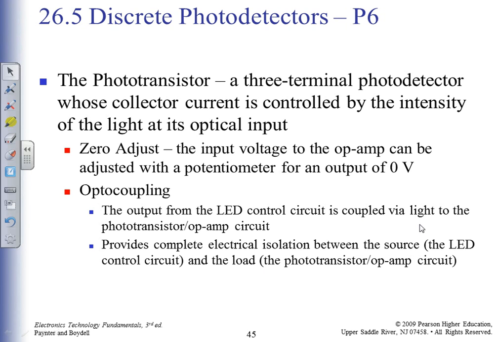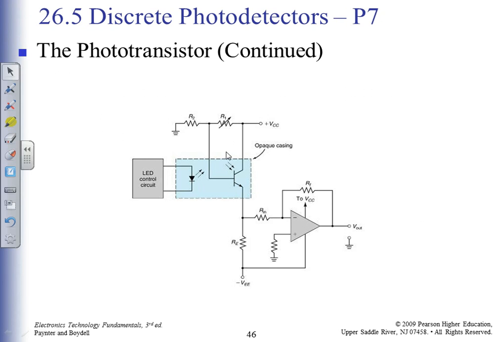I can have phototransistors. So here's a phototransistor. I've got a light emitting diode sitting there, emitting some light, turning the transistor on. So I can do that too. In fact, I can do just about anything, if I think about it, it can be done probably. Has been done.